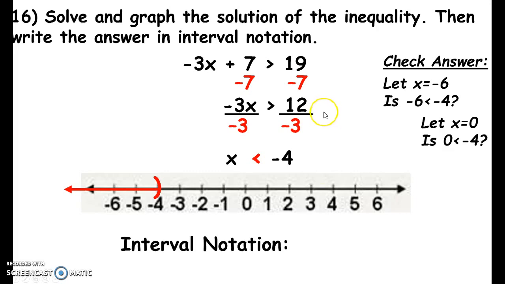Okay, oh, they wanted us to write the answer in interval notation. Always, when you think you're done, go back and reread the question so you don't miss a part. When I move my pencil left to right, first thing I encounter is the arrowhead. It's headed towards -infinity. I keep moving my pencil left to right. I get to -4 with a parenthesis.